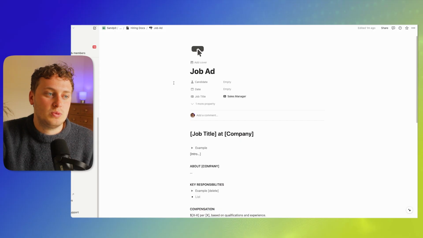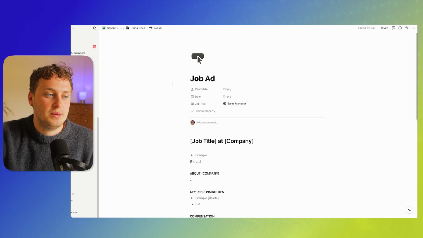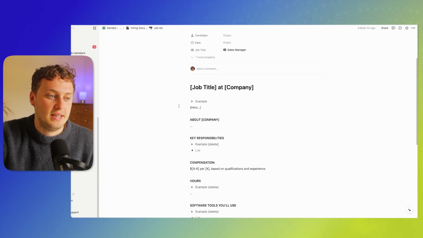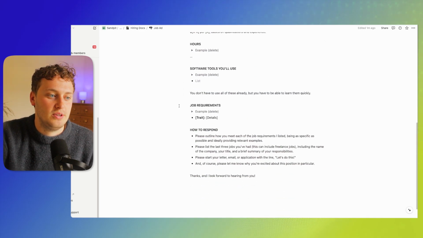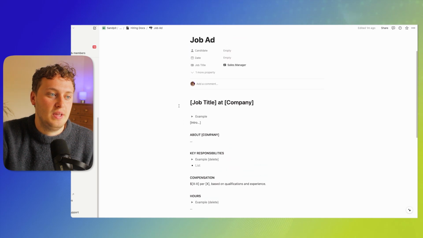And again, we can share this with the new hire when they join the team to give them an idea of why we really wanted to have this job in the first place and where we see it going in the future. Once we've created the job description, we can move on to the job ad. And again, there is a template here that we use to fill this out. And the job ad, as you would imagine, is the thing that we're going to be posting on the job boards, on social media, anywhere that we can get people to make noise about this new job that people can apply for.